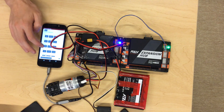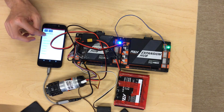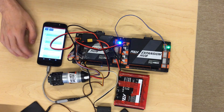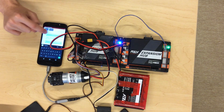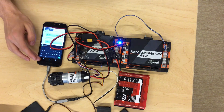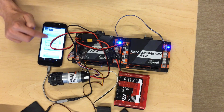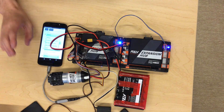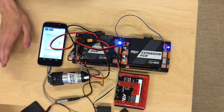Go to Configure Robot, edit your configuration, and go to Expansion Hub. Under the correct hub, press Motors and select the correct type of motor — for example, REV UltraPlanetary. Then enter the name exactly as written in your hardware map in your code, otherwise it will not work. The same process applies for servos — select the correct type of servo for each port. Note that a REV Smart Robot Servo is always considered a servo regardless of whether it is in continuous rotation mode or regular mode.